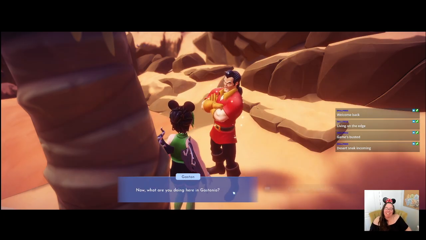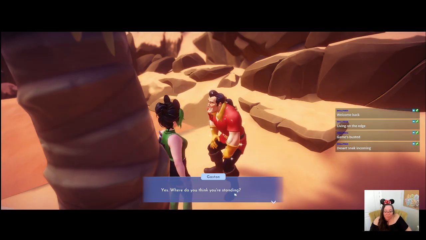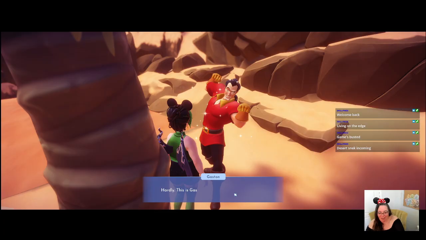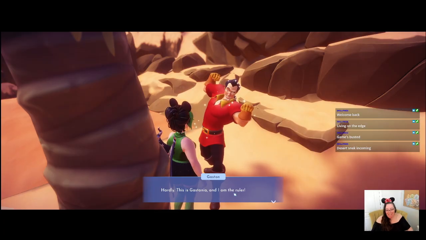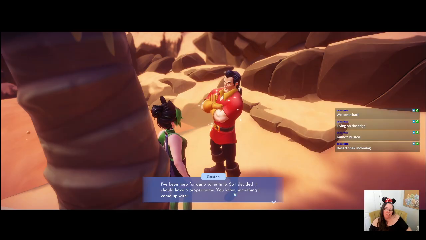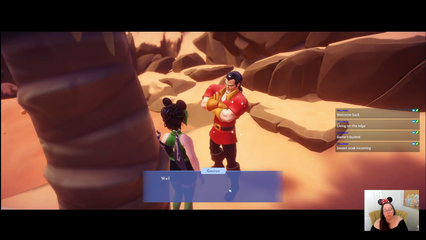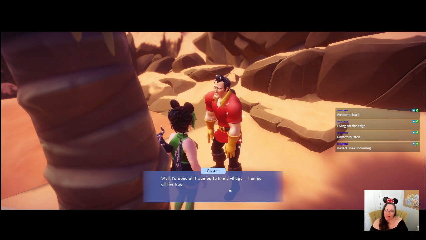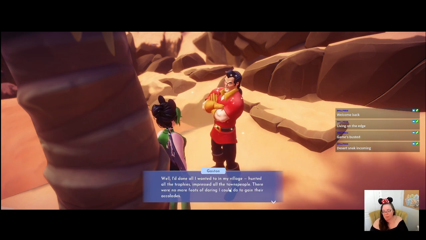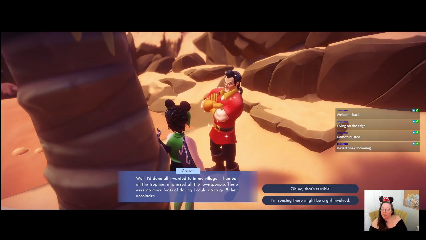Now, what are you doing here in Gastonia? Excuse me, Gastonia? Yes, where do you think you're standing? In the glittering dunes? Hardly. This is Gastonia, and I am the ruler. I've been here for quite some time, so I decided it should have a proper name. You know, something I came up with. What are you doing here? Well, I'd done all I wanted to in my village. I hunted all the trophies, I impressed all the townspeople. There were no more feats of daring I could do to gain their accolades.